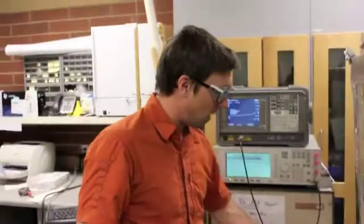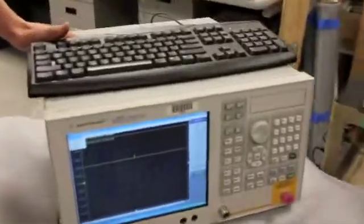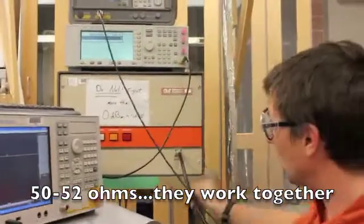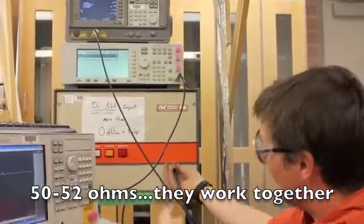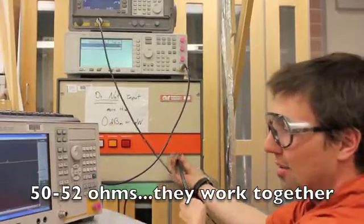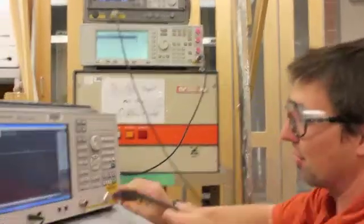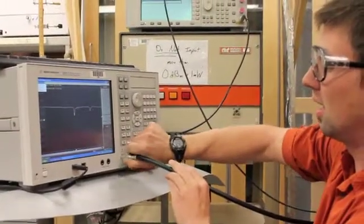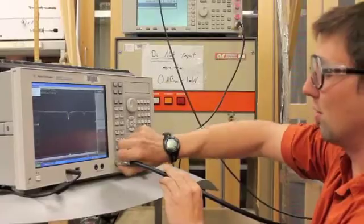So, how do we know how to tune the network and get it to 50 ohms? Well, that's what our network analyzer is for. So we pull our network analyzer up, and we know the cable is 50 ohms, and we know the amplifier is 50 ohms, we know the spectrum analyzer is 50 ohms, or the signal generator is 50 ohms, but how do we know what our antenna and our matching network are? We don't. That's why we have the variable capacitors, so we can tune the network to be 50 ohms.